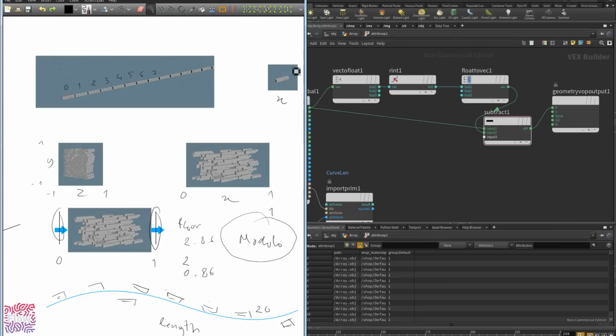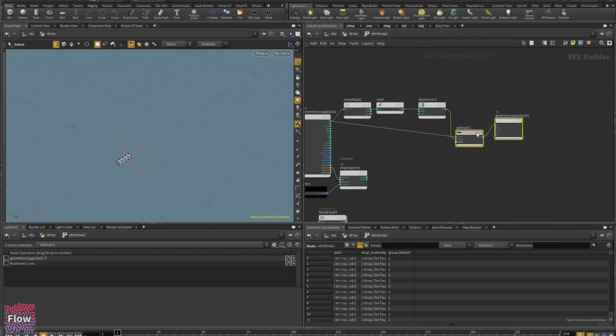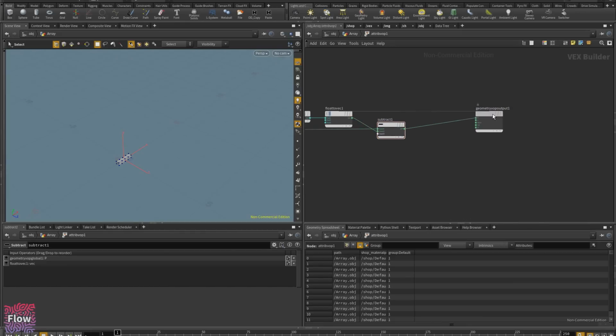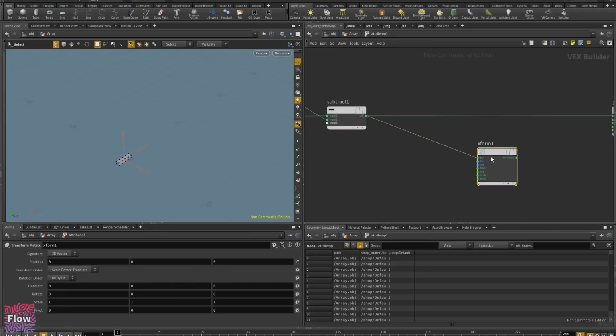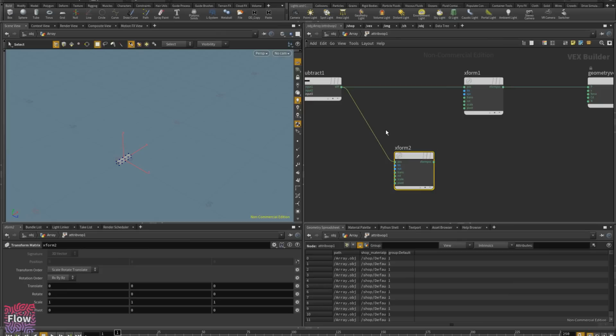Okay, so I'm going to get something like this. Like it's the first time you see this, right? It's very exciting. But yeah, this is what I'm going to work with, the pieces at the origin, and I'm going to transform them. For that, I can have here the transform matrix, where I'm going to do this 2 times, just like I've done in XSI and also in LightWave, where I'm going to transform the pieces themselves, but also the position that I give to them. So I'm going to put this one here on the translation input.